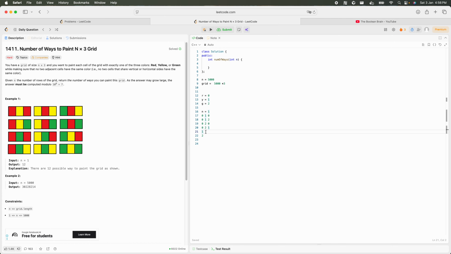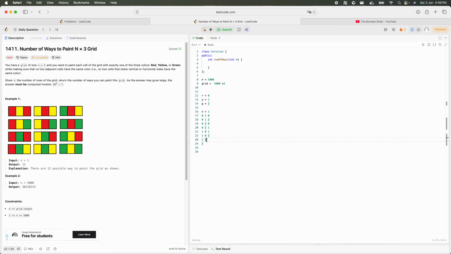Now when I choose option 1 in the first place, what are the available options for the second place? Can I keep 0? Yes. Can I keep 2? Yes, I can. Now for the third position, if I keep 0 in the second, can I keep 0 again? No. I can keep 1, yes. Can I keep 2? Yes, I can keep.